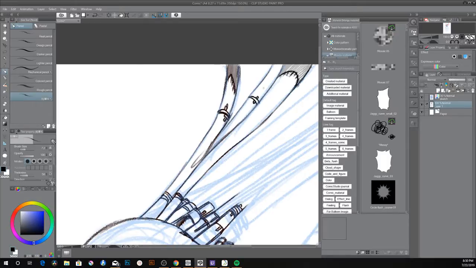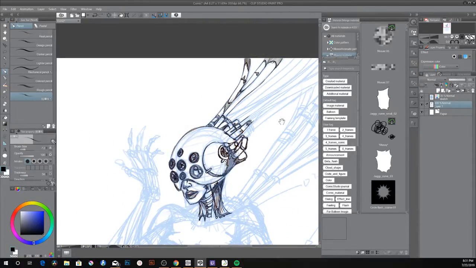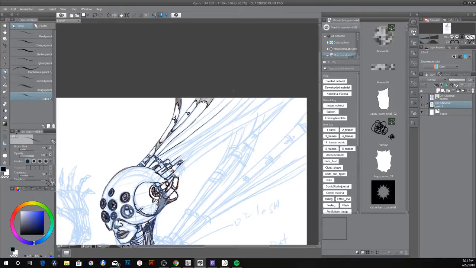Also, if you want to do the upgrade to Click Studio Paint X, the price is around $87. So for $87 you will have something like, the value is pretty much like $2,000. And it's not a lesser version, I like this more, the full version, which is this. You still have a lot of stuff to work with. I mean, you have materials, you have all the stuff that is regular for Paint Studio users. You don't need to be an expert or something. You just start making your way in.